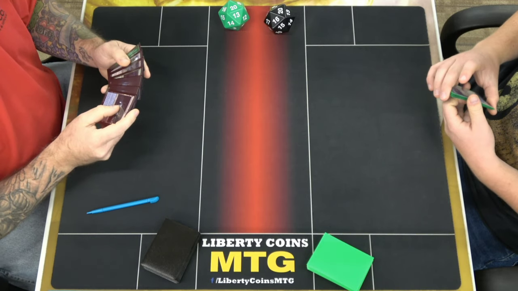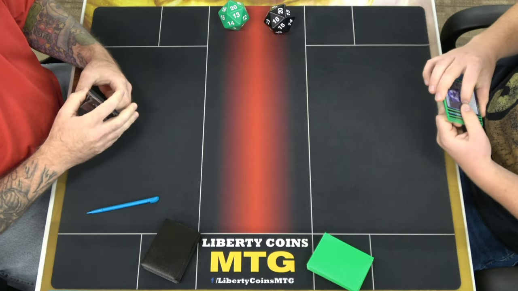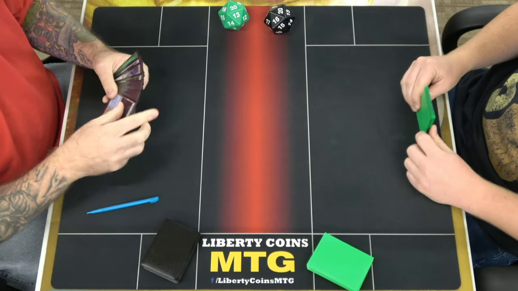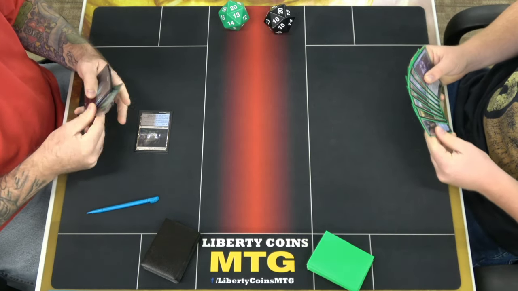All right, welcome to Dominaria United pre-release round one. I'm on the play with seven, and I'm Dylan. Dylan also kept seven, so we're going to lead with a Contaminated Aquifer. Draw for turn.